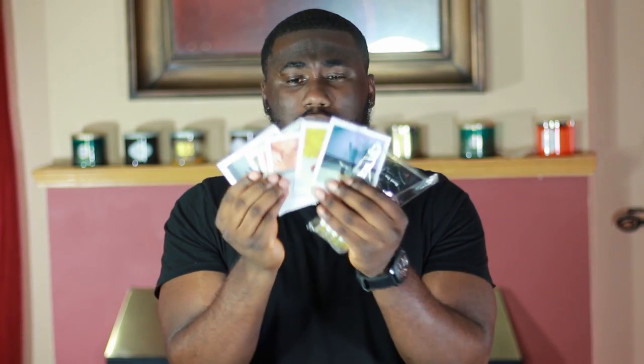In here you have seven sample vials, and they come with cards — a card for each scent. The presentation is pretty neat. On the back of the cards you have the description of the scent, the notes, and a place to spray. When I first got these and sprayed them on the cards, you can smell the quality. Not all of these scents are for me — I really like two out of the seven — but I'm sure there's something for everybody. I've already sprayed the cards but I'll respray on my skin this time.